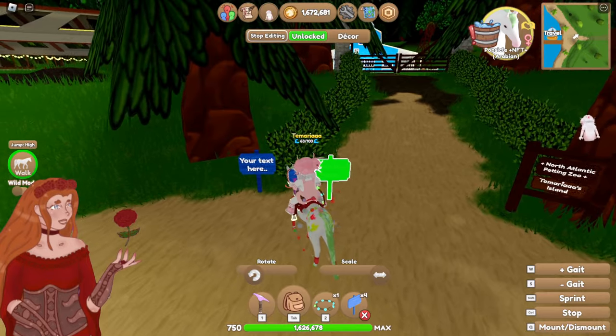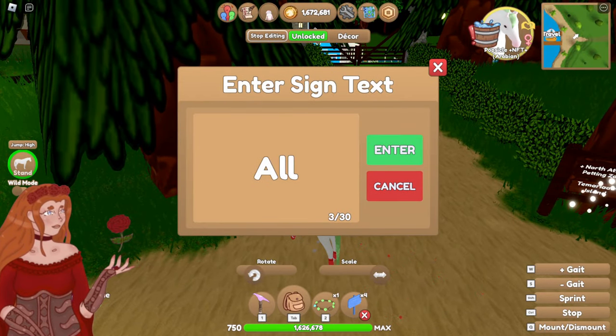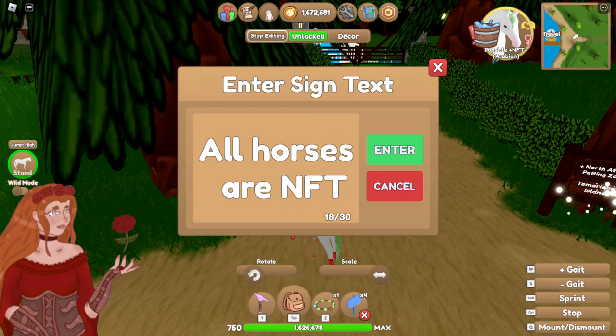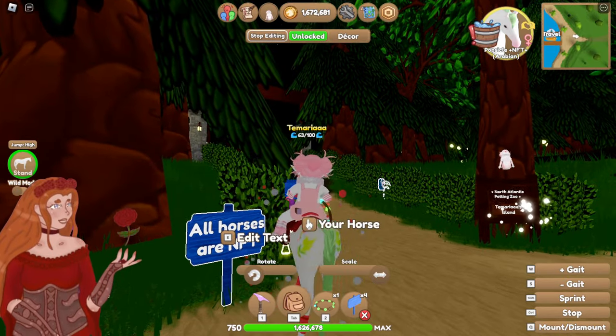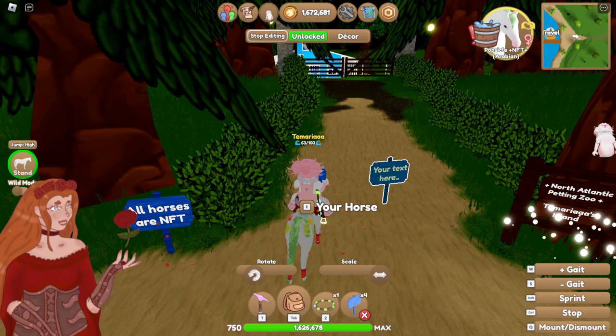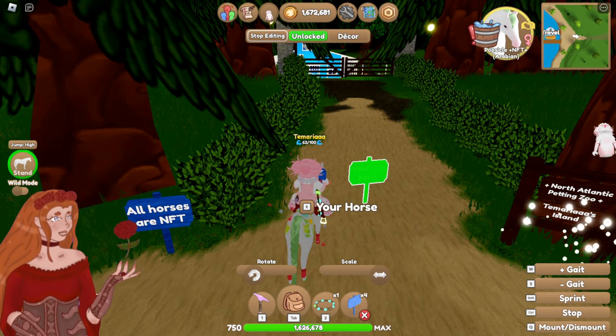Right there. If I hit edit, is that when I can... Oh, no, right here. Okay. All horses are not for trade. Boom. I wish we could customize the text color, because had I wanted to have a white sign, I don't think this text would have worked.